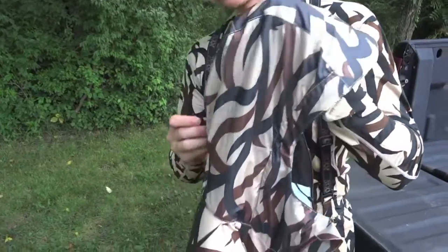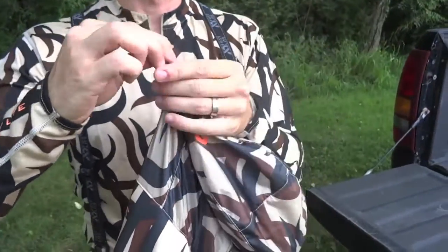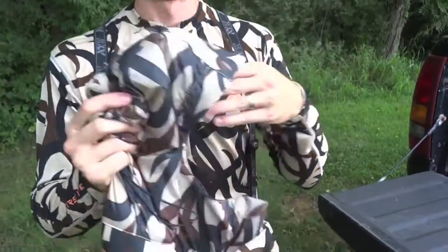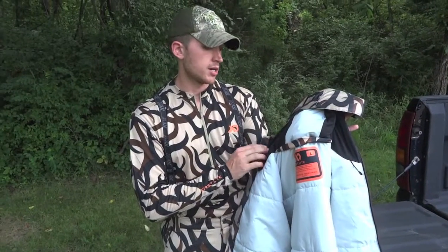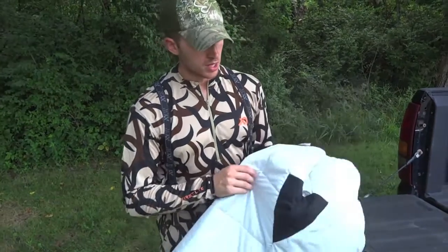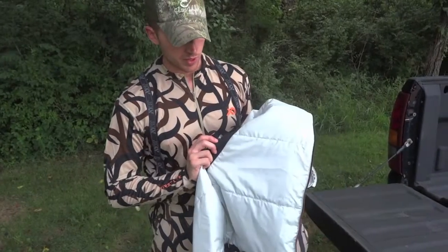So that is that. The hood, which you obviously saw when I was wearing, a bit of a brim on front, and then it's also going to be adjustable. So there's this drawstring in the back. You can tighten up the hood, cinch it down around your face, secure it where you need it, and sort of bring it in around your face for when things get real nasty. Micro fleece lining up near the top of the collar, up near the head, so where there's skin contact, that's going to be nice and soft. And then insulation, as I mentioned, also a bit of micro fleece around the armpits.